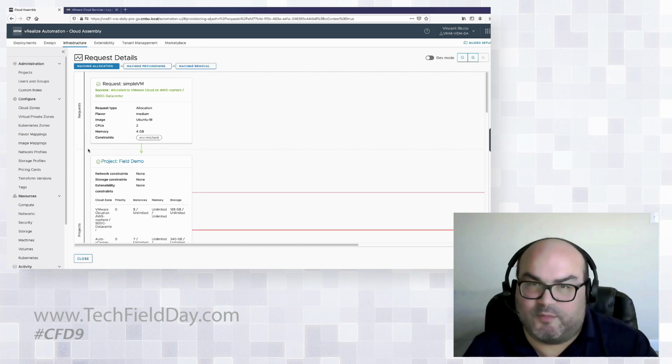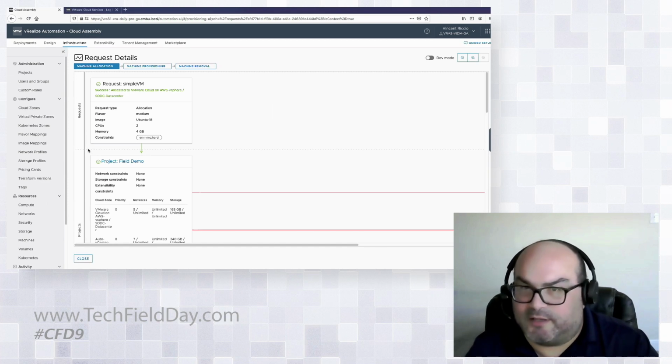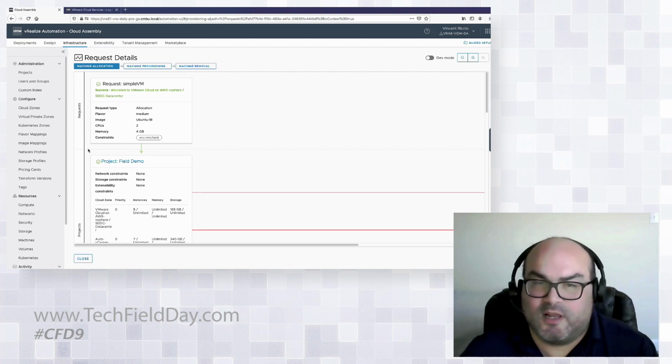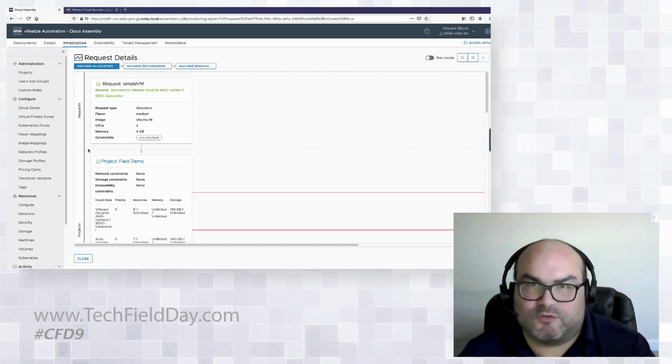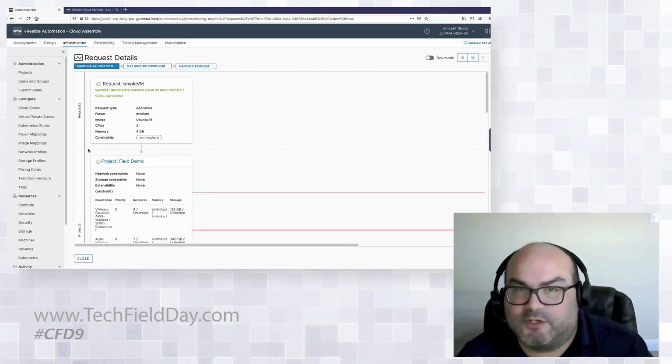But ultimately, what I see most customers doing is building their blueprints based on how they want to do it. And our blueprint designer is really easy to use. And then you can source control those in Git. A lot of times we see customers using source control, whether it's Bitbucket or Git, to actually develop those blueprints, and then it syncs back to vRealize Automation. That gives them a little bit more of a source of truth, and a little more of a DevOps sort of methodology.